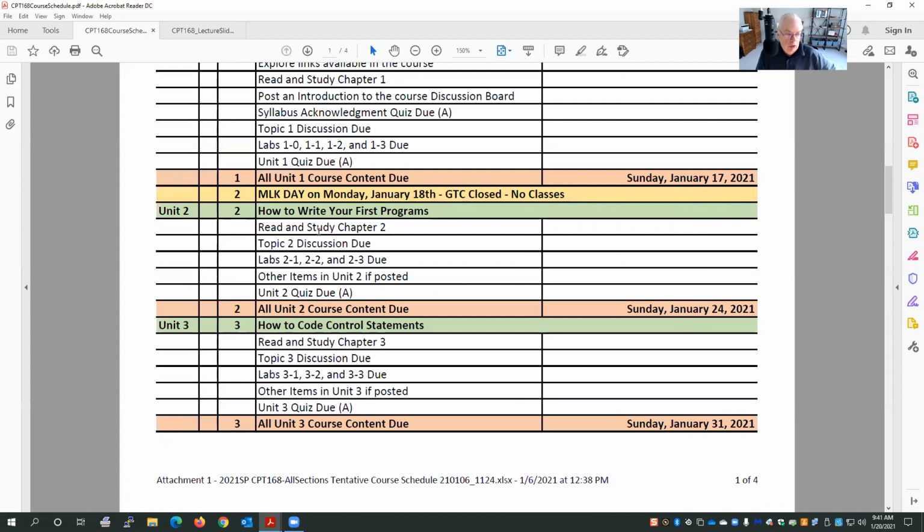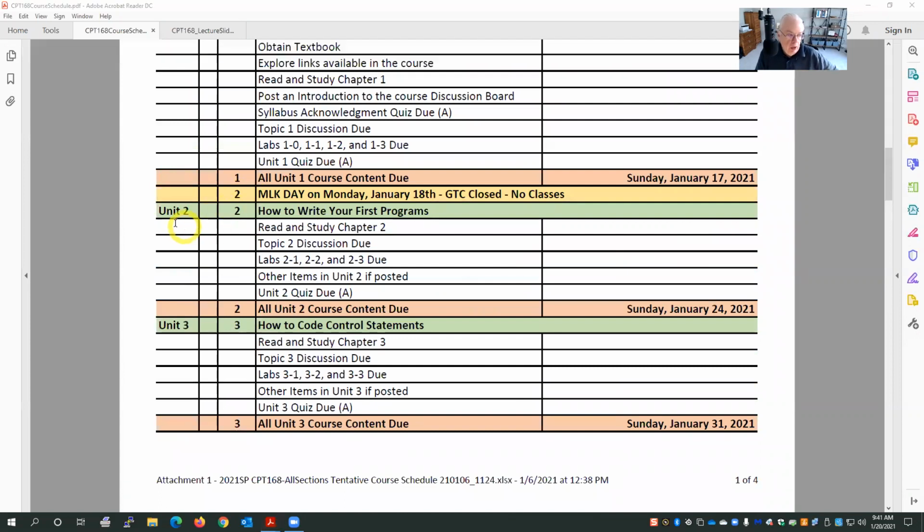And so here we are in week number 2, unit number 2. And this week we're going to discuss how to write your first programs. What you guys need to do is read and study chapter 2 in your book, do the topic 2 in the discussion forum. You have 3 labs and expect these labs to be a little bit harder than the labs last week.